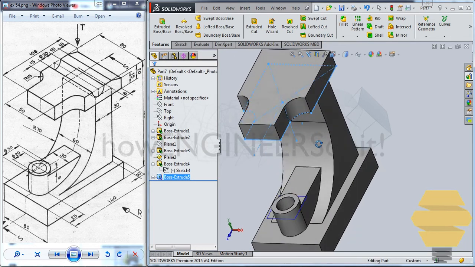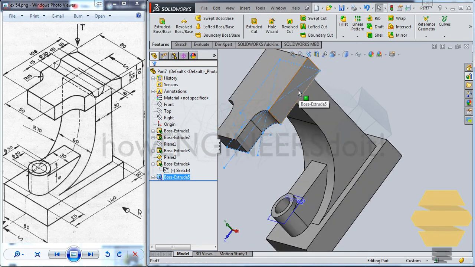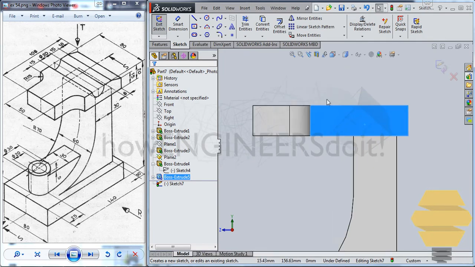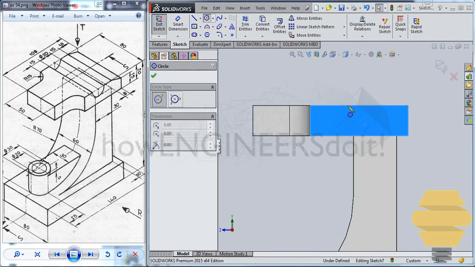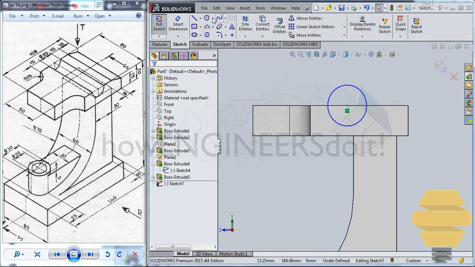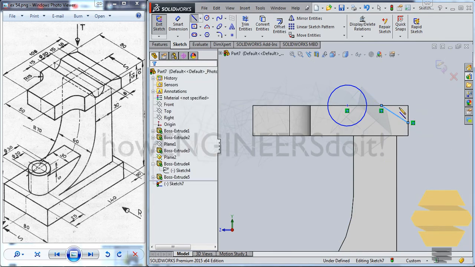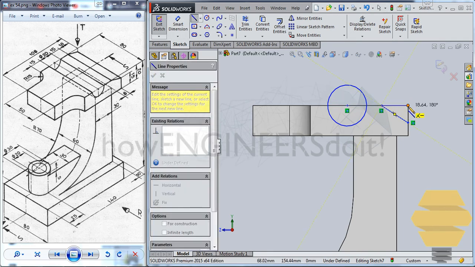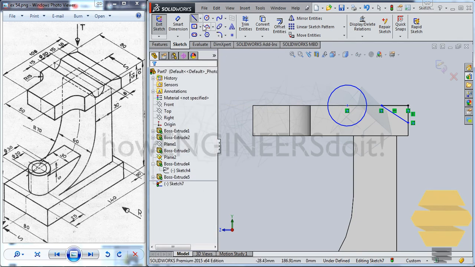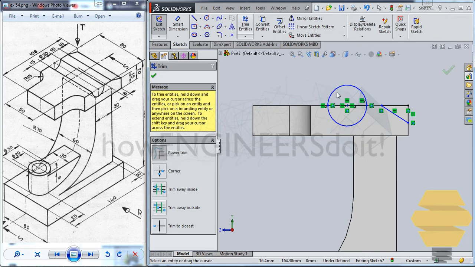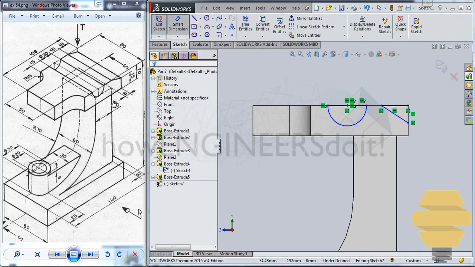That's done. And also finally you can just come to the side view of this and go for the sketch, and you can create a semicircle and a line, and you can select these two lines, or else you can just simply manually fill that, and you can draw another line from here to here and trim that, and you can dimension this.